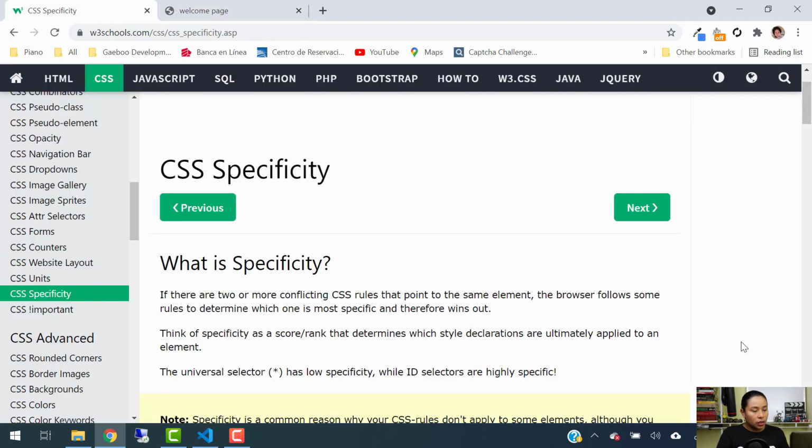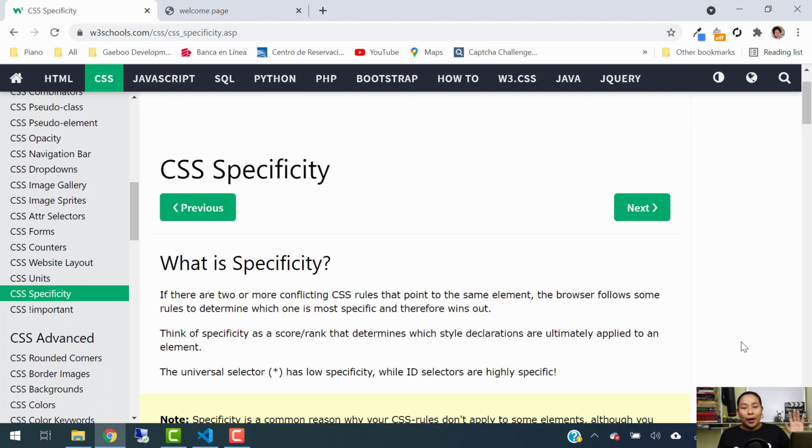So to get started with CSS specificity, I want to cover this topic because sometimes you might make mistakes in your code. And when that happens, or let's say that you do not know certain rules, then you're probably going to be lost and you're probably going to think that your code is not working because you're doing something wrong. And sometimes you probably will be doing something wrong, and some other times you will not.